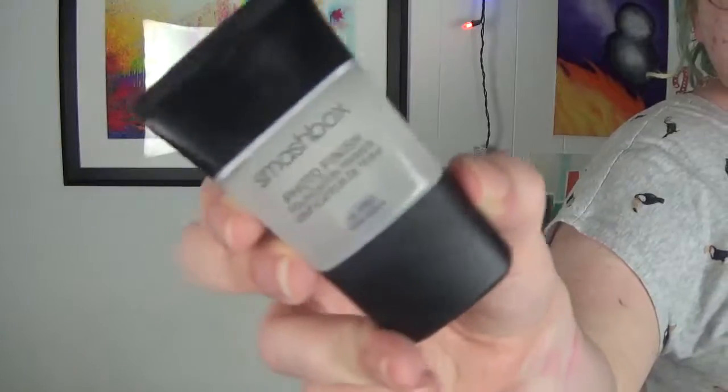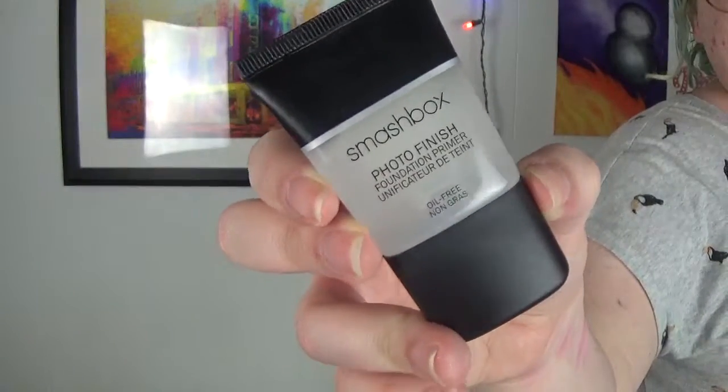Okay, anyway, the first primer that I'm going to talk about I got a couple days ago and I kind of was in love with it. And that is the Smashbox Photo Finish Foundation Primer. I got the smaller one because I wasn't sure how I'd feel about it. I'm just like, let's get the smaller one, not spend too much money, so if I hate it, I don't have to return it. And I love it. I feel like it really smooths out my face.